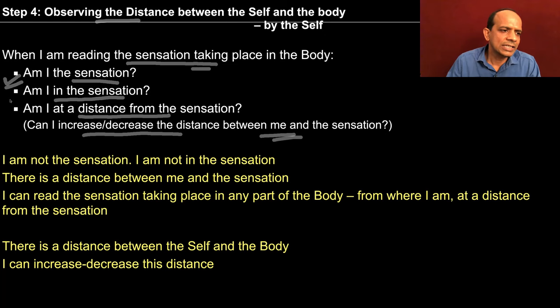Similarly, you can see that you are not in the sensation. The sensation is outside you. In fact, you can see that the body is outside you. And that means that you and the body are there at the same location. But you are the conscious entity. The body is a material entity, isn't it? So the body is outside you. The two cannot be the same. And the sensation is taking place in the body. All those I mentioned are taking place in the body. So they are not taking place in you. You are owning the sensation by your own choice.